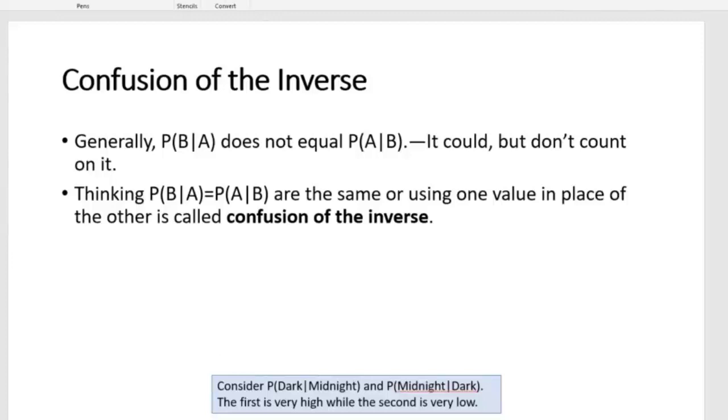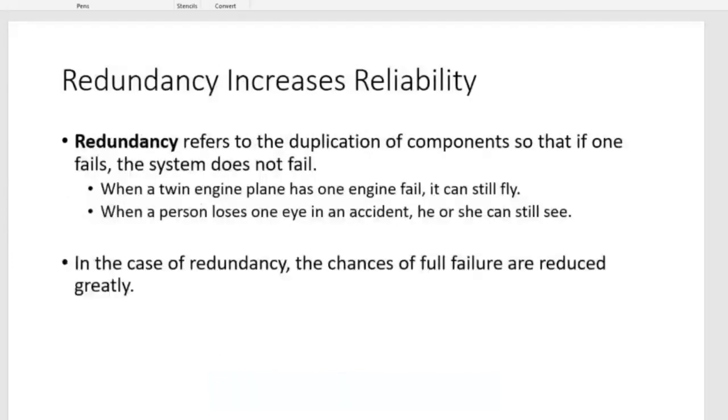So you've got to be very careful which one is given and focus on that. Related to the way we do the work, but still a different topic, is redundancy. Redundancy increases reliability, and that essentially means if you have a backup plan, it's more likely to be successful. So we have these two quick little examples here.